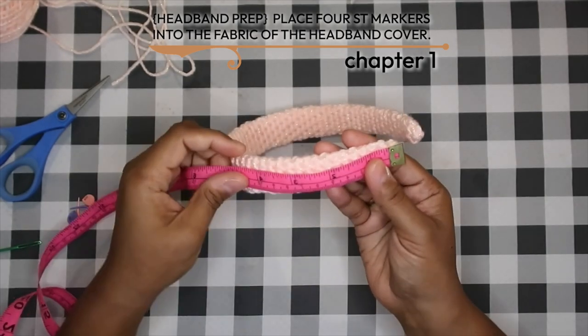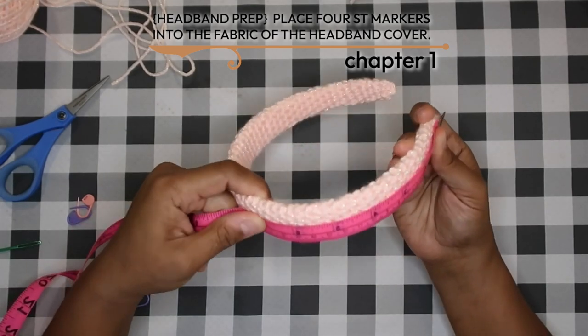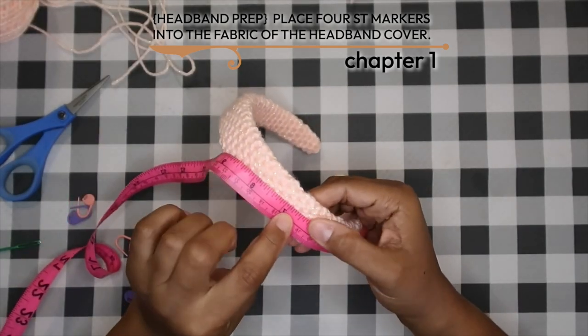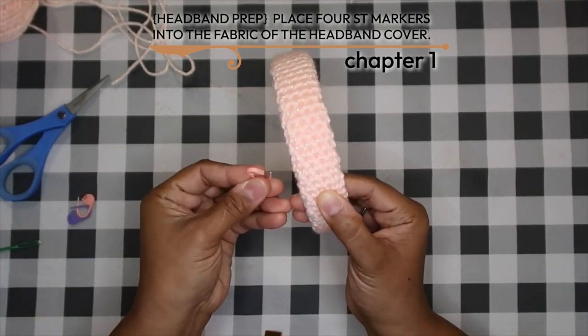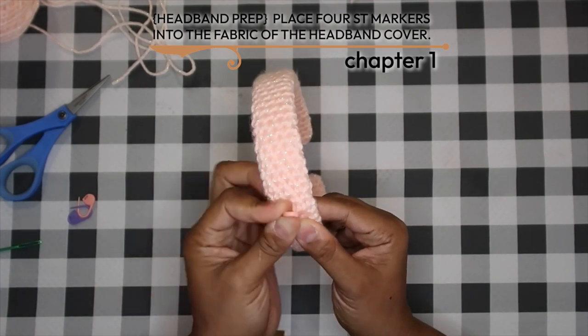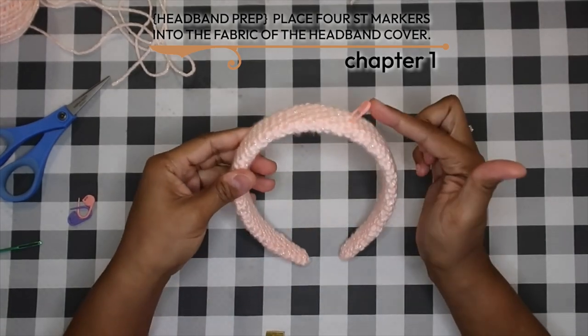So with your measuring tape, starting with one tip end of the headband, measure up the side of the headband until you get to 6 3/4 inches approximately. And then with a locking stitch marker, you're going to put that stitch marker around the post of the nearest stitch, just like that, lock it in place. And there we go. That's our first placed stitch marker.